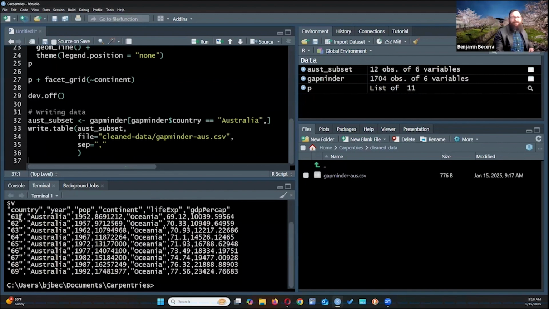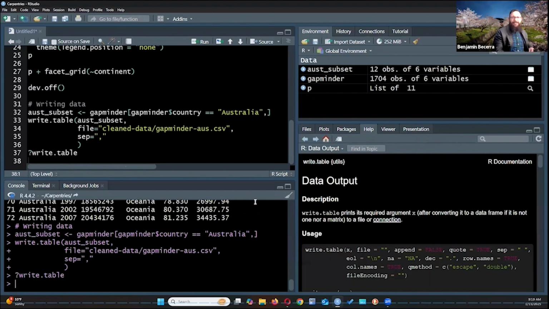Okay, so basically putting in this file, what does it look like? And where did these quotes come from? I don't want quotes in it. It's going to be annoying to remove once I re-import it back. So it wrote data, but it looks like something kind of went wrong. Why is it doing that? And maybe you haven't used a particular function in a while or just not familiar with it. You can actually look at the help file for something by typing in a question mark and then whatever you want to look up. Just like that. So question mark, write.table, load this one up, and then you'll see the help file.